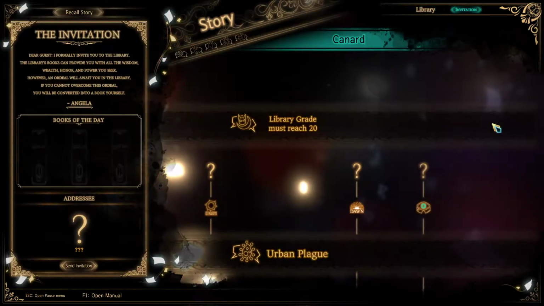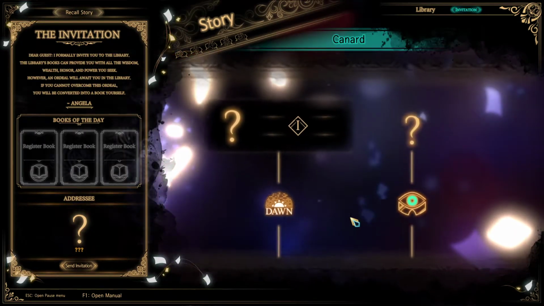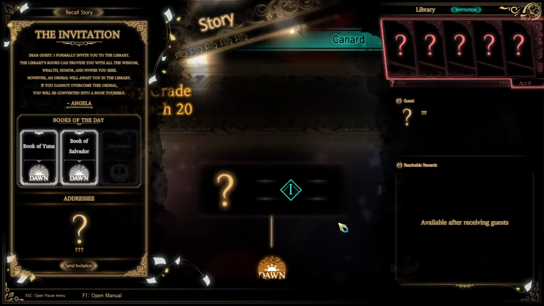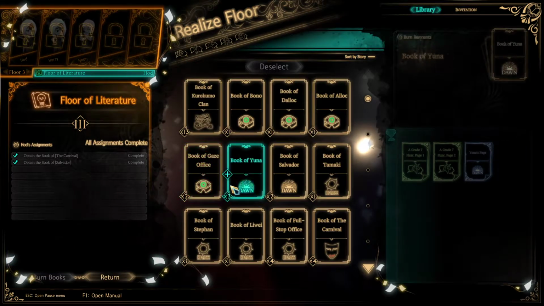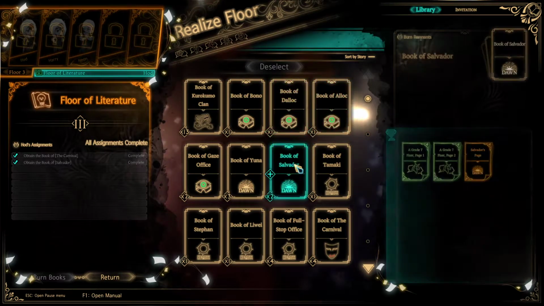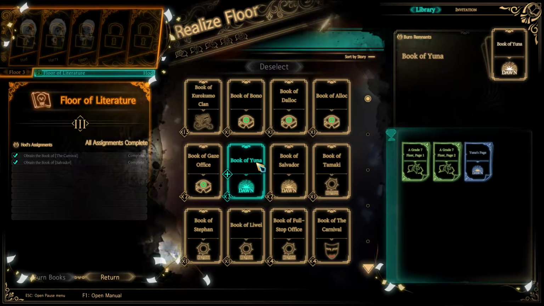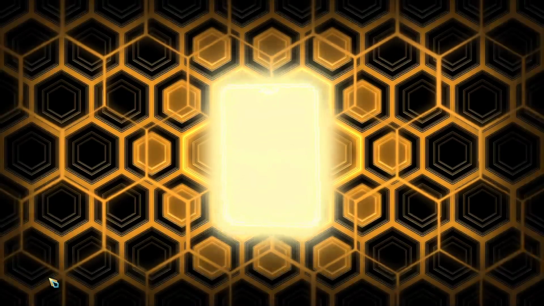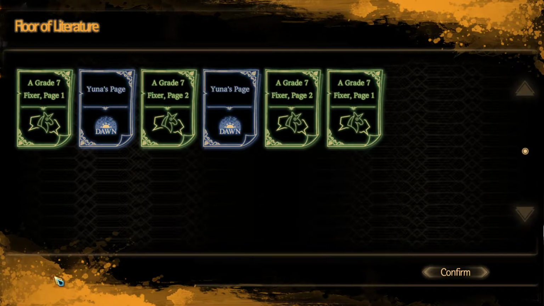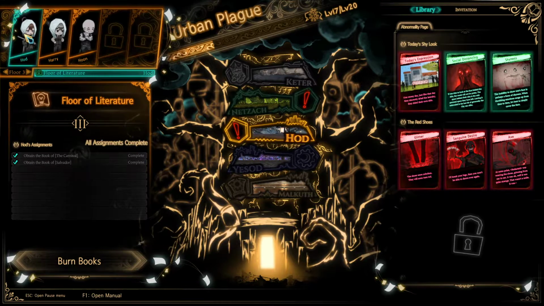What do we have? Invitations. Last time we have defeated a Dawn. Okay. So what do we need for this? A Book of Yuna and Book of Salvador. Do I have them? Burn books. Yeah, I have two Book of Yuna, and three Books of Yuna, and two Books of Salvador. So let's burn them. Leave one. Burn books. Okay, only Yuna, of course. Too good to get a Salvador from the beginning.